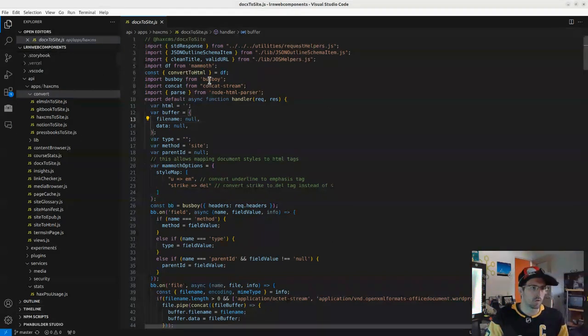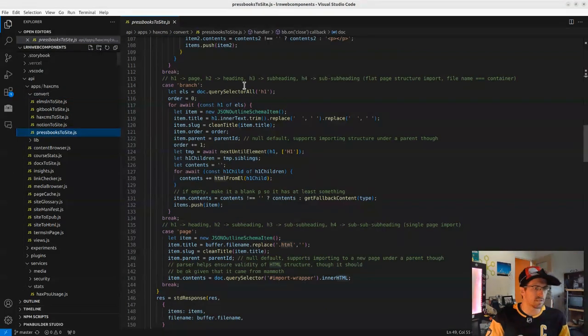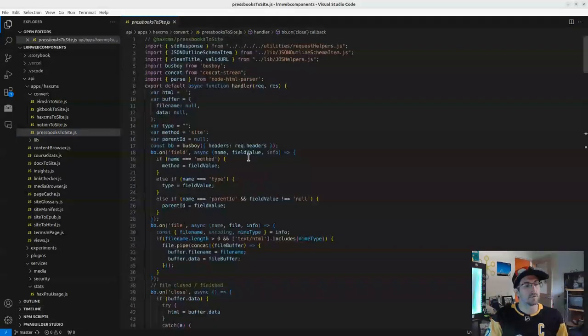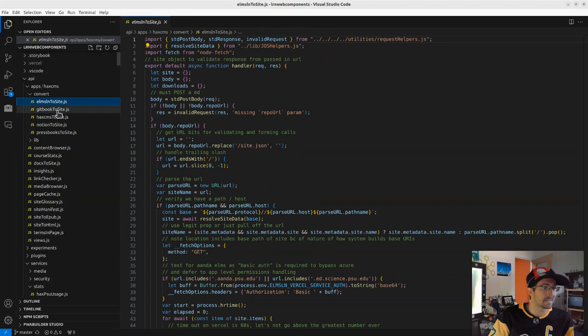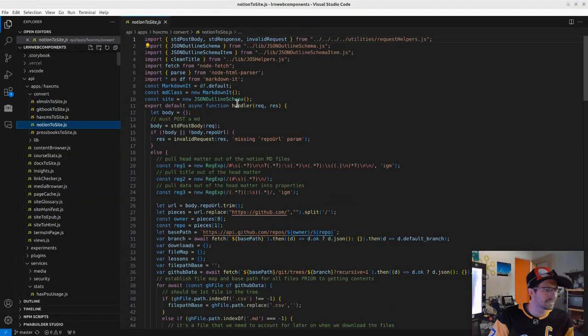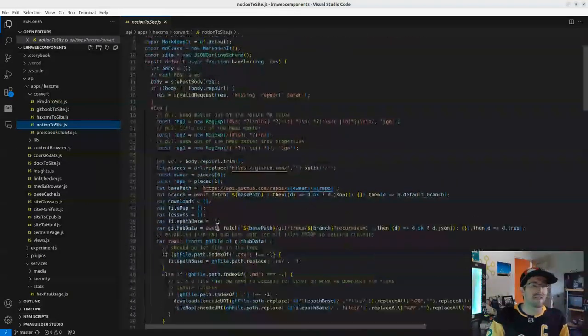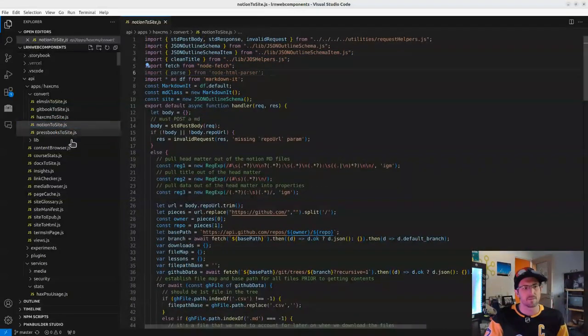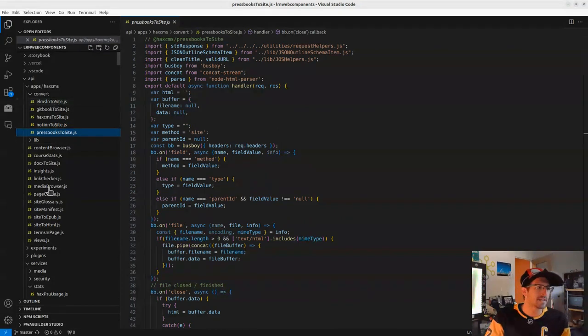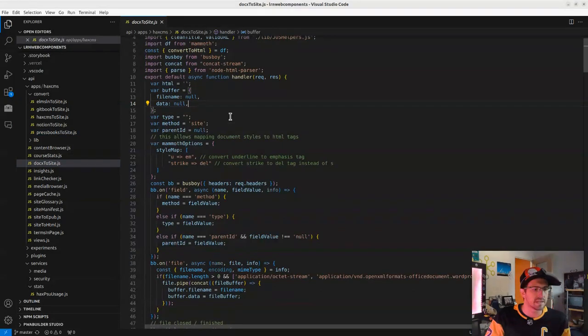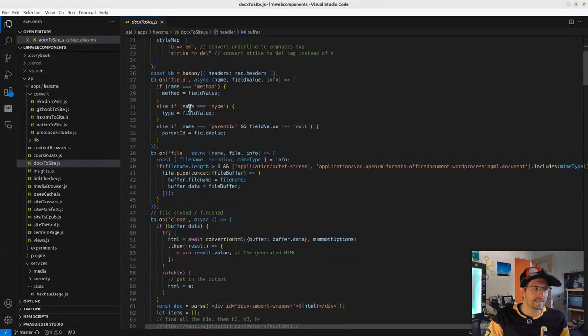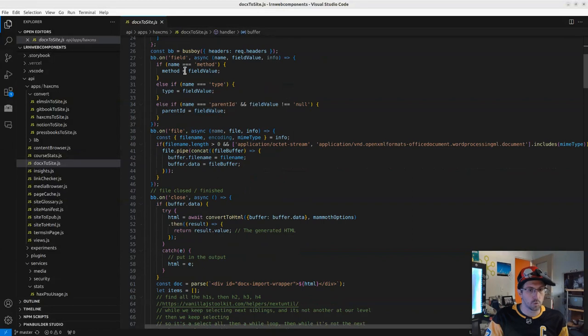Now, I'm not going to go into all the detail of how docx to site works, but I'm going to use Pressbooks to site as an example. Pressbooks to site, Elms LN to site, docx to site, Notion to site: these things have a ton in common, actually way more in common than they have apart. They're using a lot of the same information. If I look at Pressbooks to site and docx to site specifically for a second, they're both taking, in this case, a file or a URL.